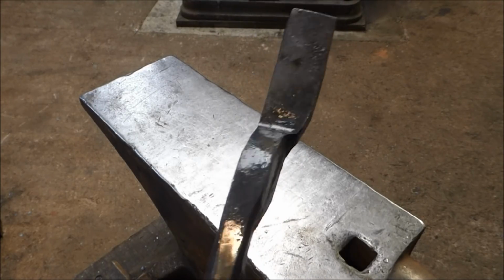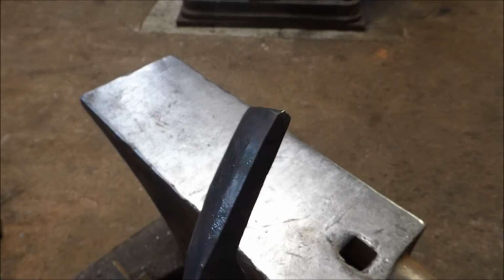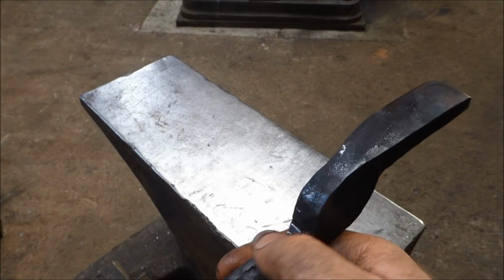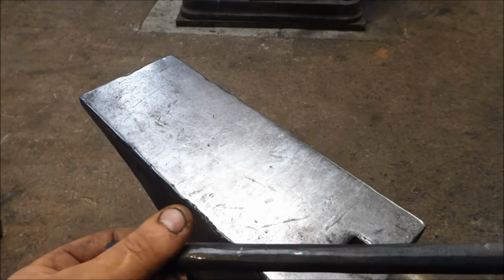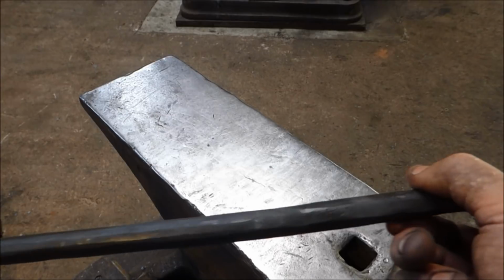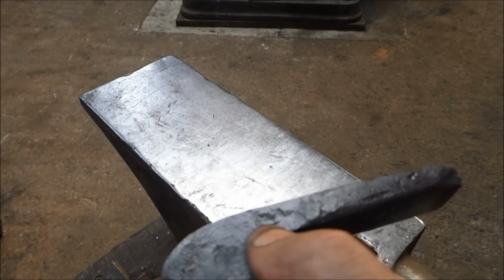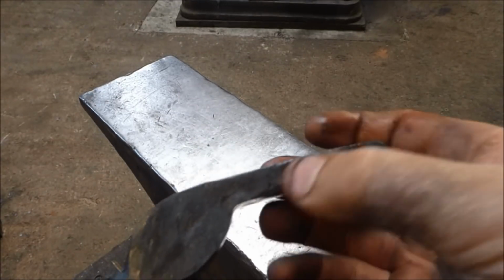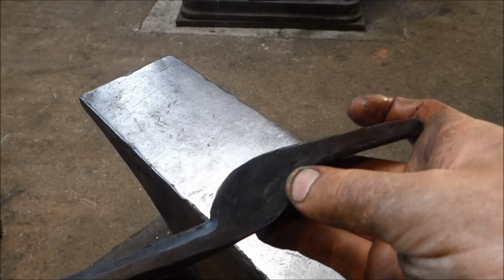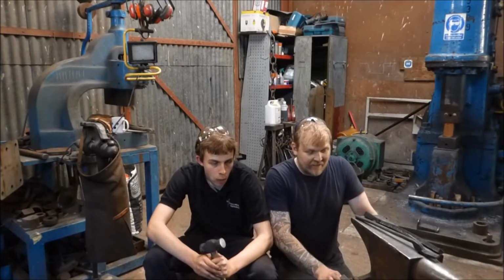Just so that you see that there. Not terrible. You can see that's the sharp edge as well. Maybe that wanted grinding down a bit, but I was trying to forge it as opposed to do that, which is probably my fault. And you can't quite see it here, but that's where that fold is I was explaining at the beginning of the video. Anyway, lots of learning done. There's a bit of learning going on there.